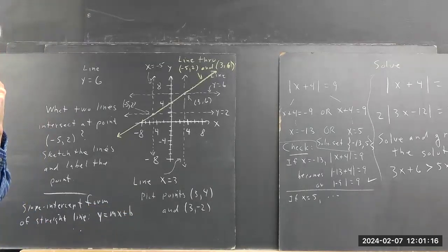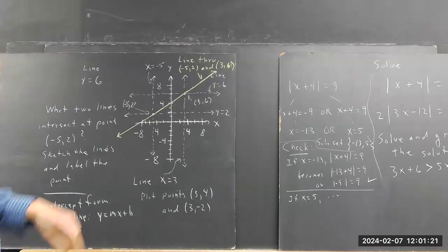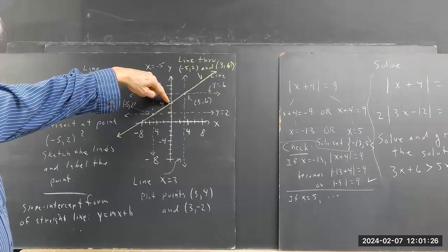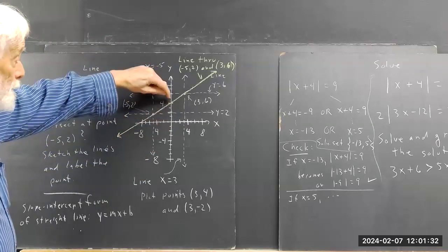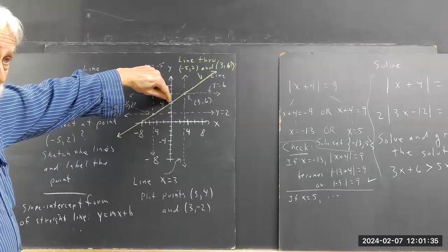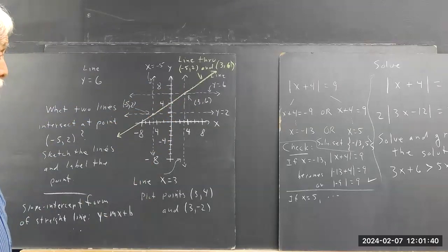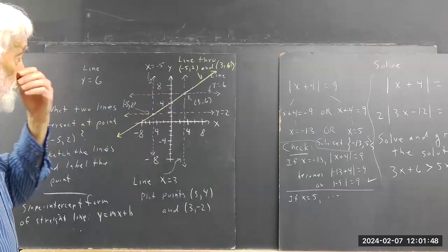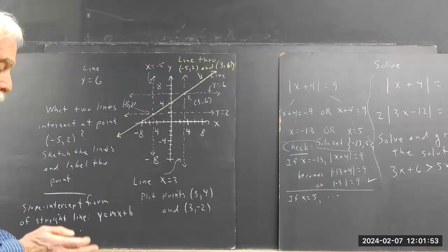Now, the way I drew this, and I don't think it's going to be correct, it looks like the y-intercept is 4, doesn't it? Since the word intercept came up, the y-intercept is the coordinate or the point where the graph passes through the y-axis. It looks like it hits it pretty close to 4. Matter of fact, it looks like I pretty much nailed 4. It was a little low going through this point, a little high going through this point. If I tilt it, it still goes through 4.